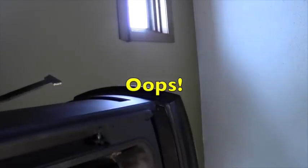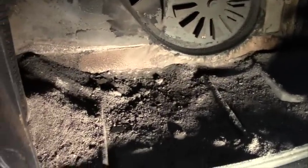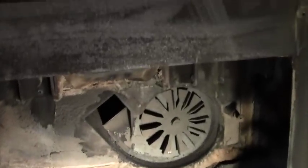And there goes the camera. Hello. All right, so you can see there's still quite a bit of ash in the bottom. I'm not really worried about that ash, but I will use my little putty knife right there to scoop some more of that out before I put the stove all back together. But let's take a look at the heat exchangers now. And you can see they're nice and clean.